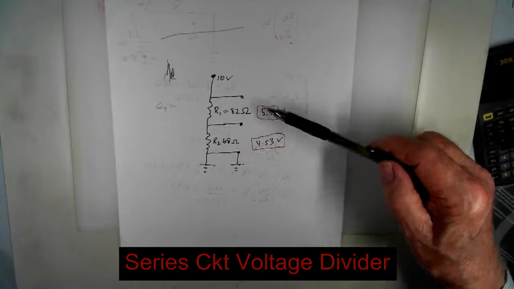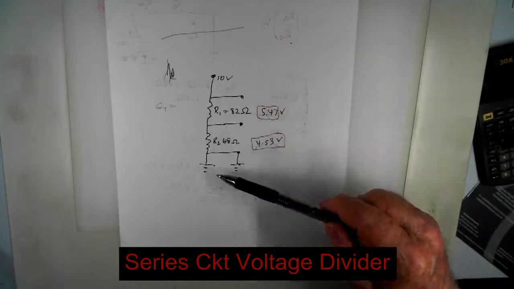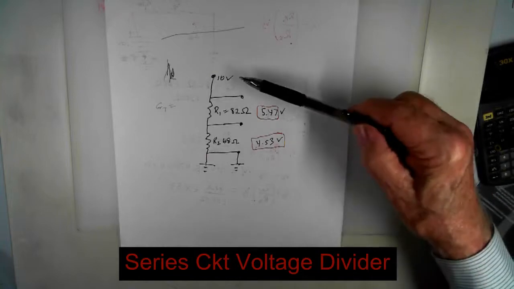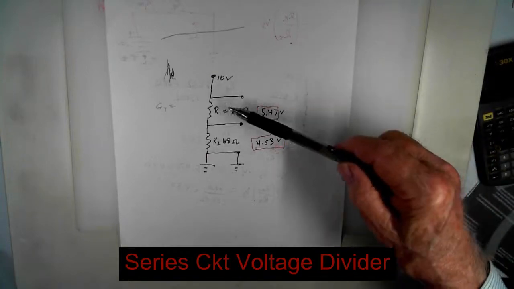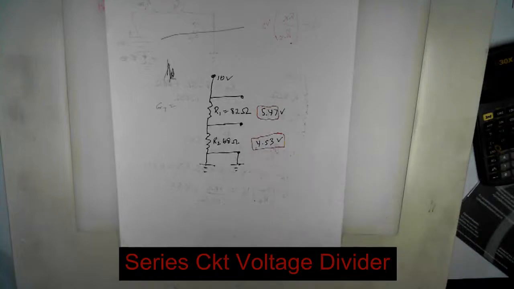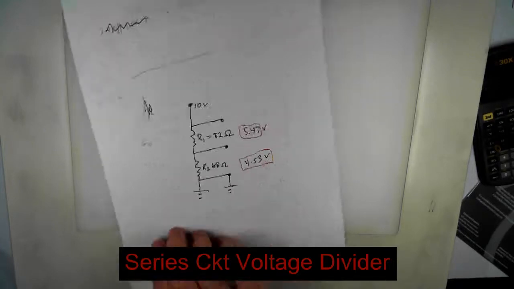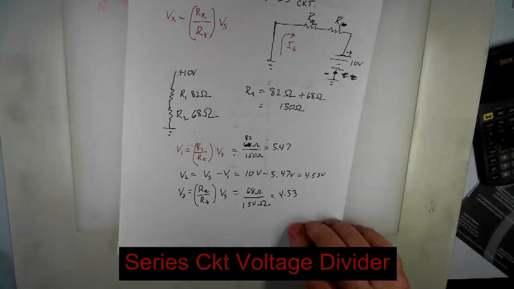I could have divided it up to 4 or 5 different voltages, and I could have made this 100 volts, and I could have got different voltages off of this. But that's all I want you to see for the second, that the purpose of a voltage divider is to tap off certain voltages that you want to use somewhere in your circuit. Now the voltage divider requires a little thought though. There are several formulas that we can use for this, and let's start off with the voltage divider formula.